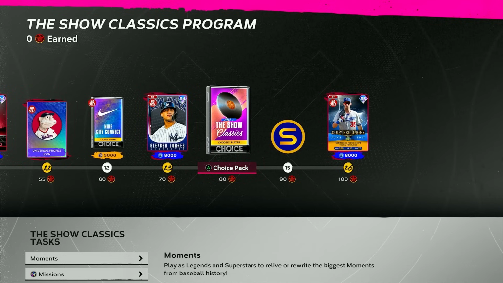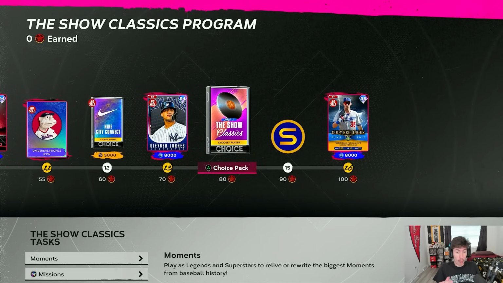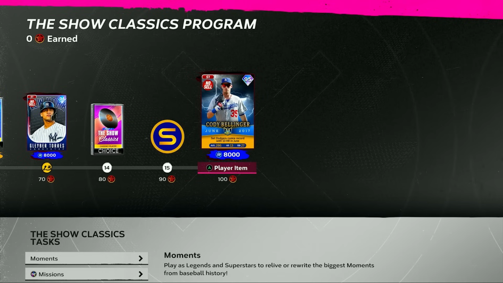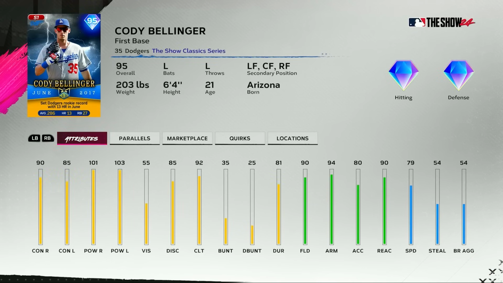Don't get me wrong, even though I might be a little bit greedy, wanting some of the more recent packs in a program rather than the oldest one, I still like seeing a pack in here rather than no pack. And if we keep going through the program, we see 7,500 stubs and then 8,000 XP plus this 95 Cody Bellinger Lightning card from MLB 17.